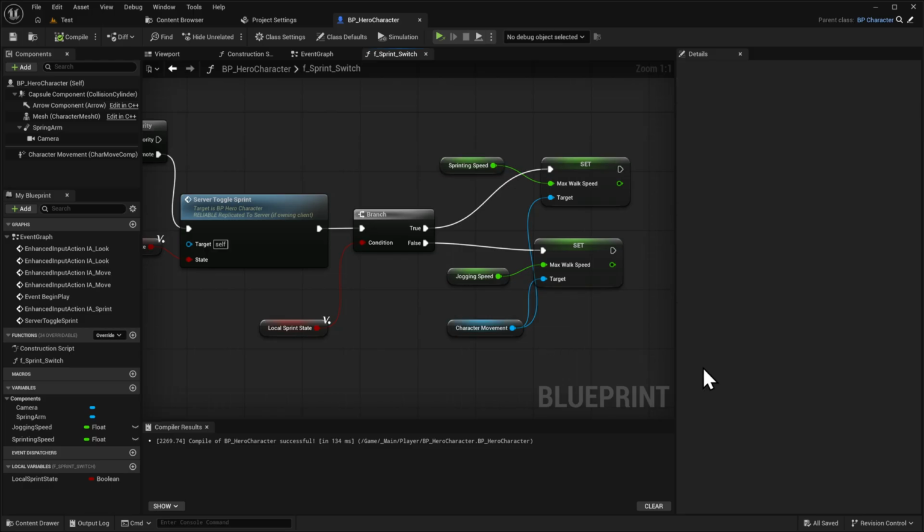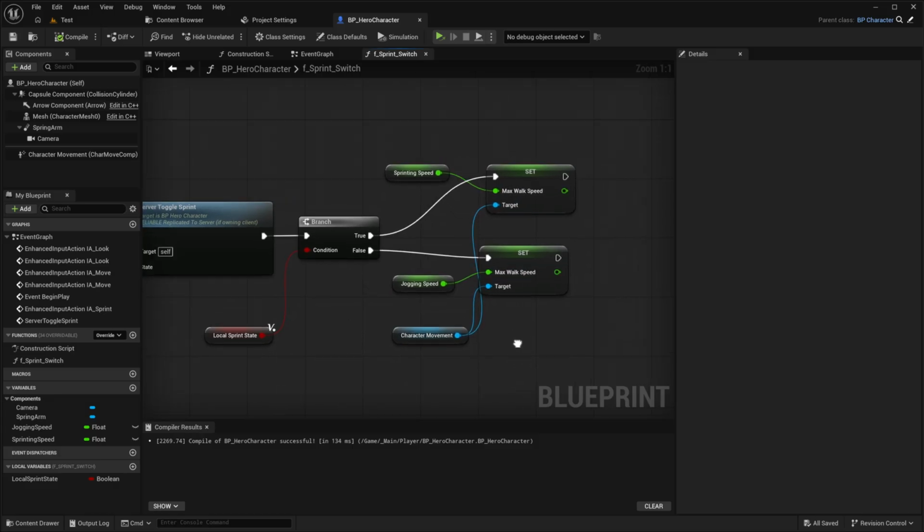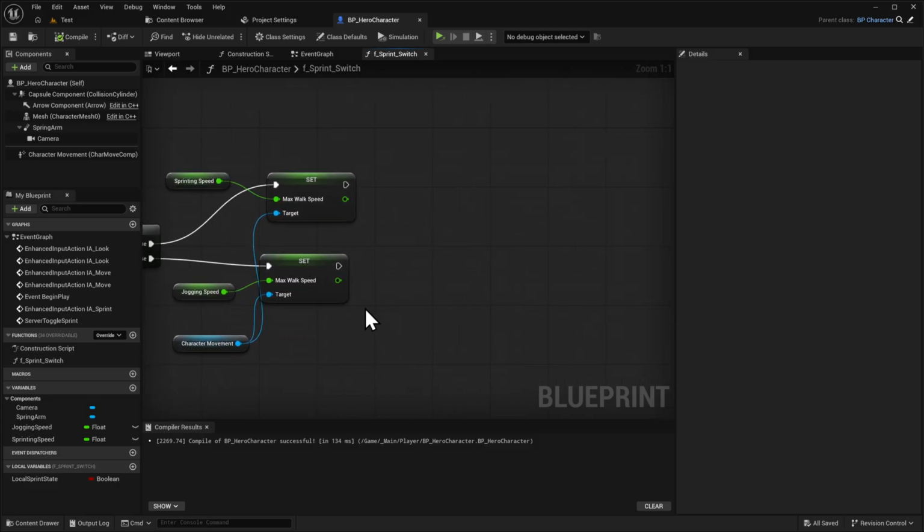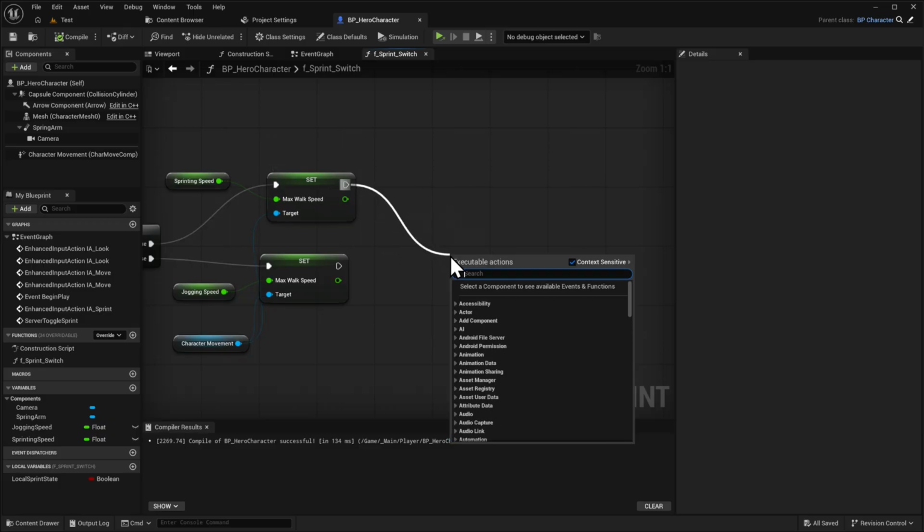Because we are inside a function, fsprint switch, we also have to get a return node. Just connect the dot.